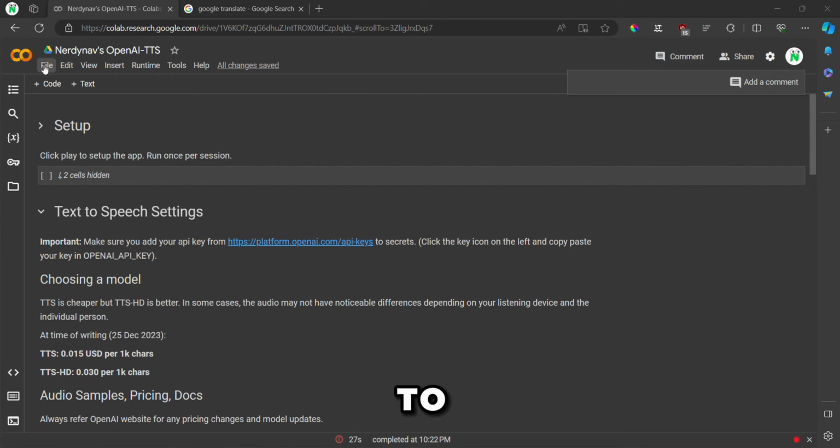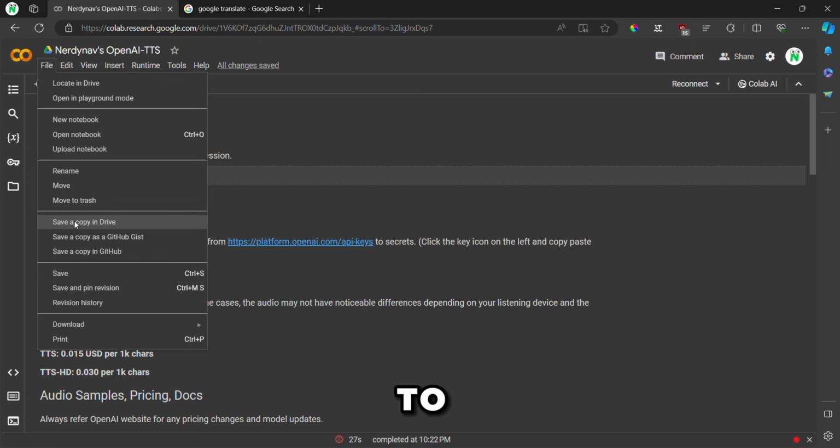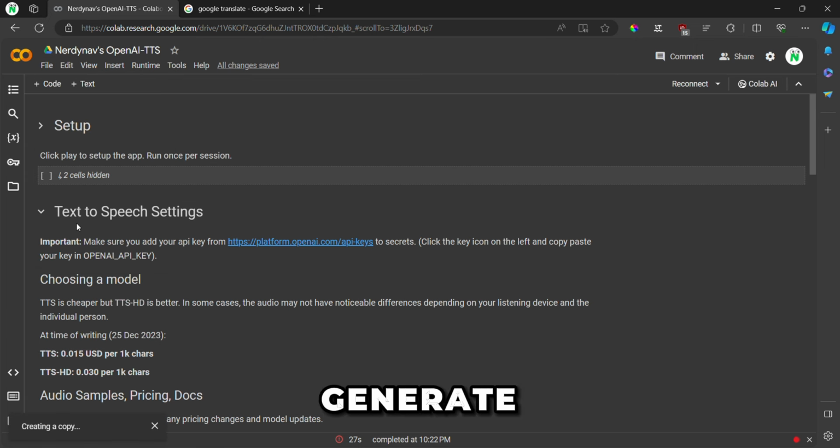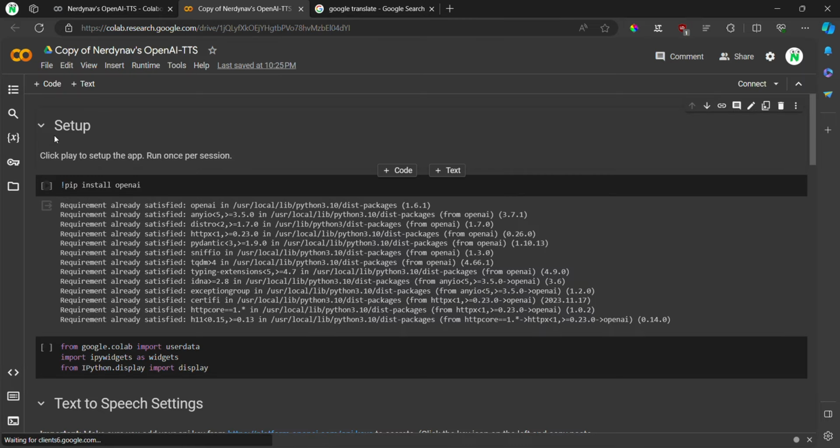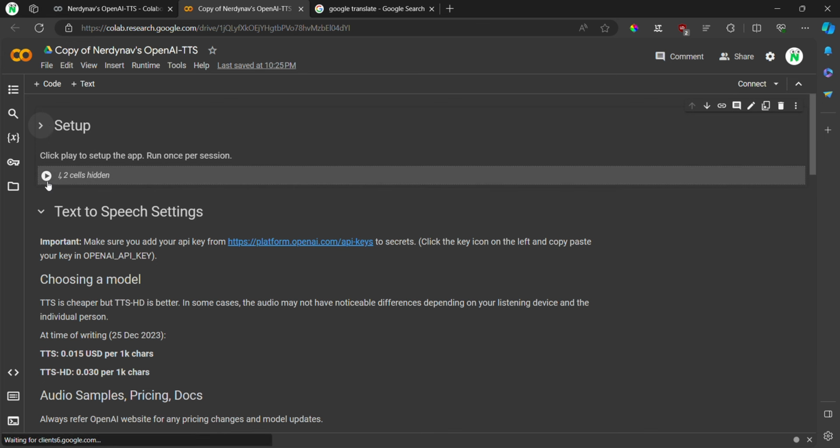So first, go to the video description and open the link to my Google Colab notebook. We will generate speech using this. Go to File and create a copy in your own drive. Then in your copy, click the play button for setup. I have already written the code, so you just have to click buttons in order and enter your text.